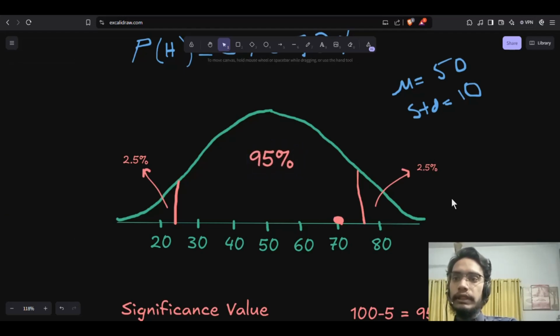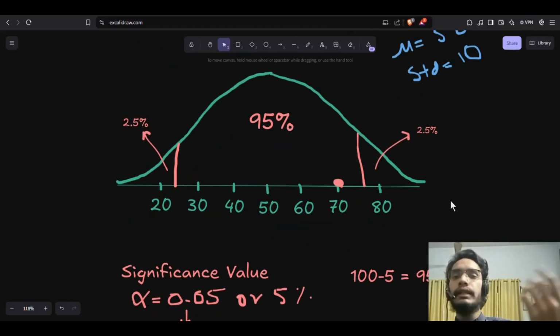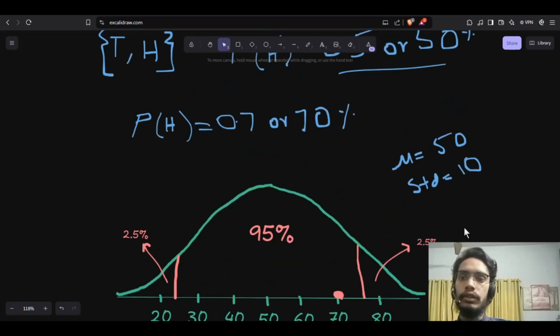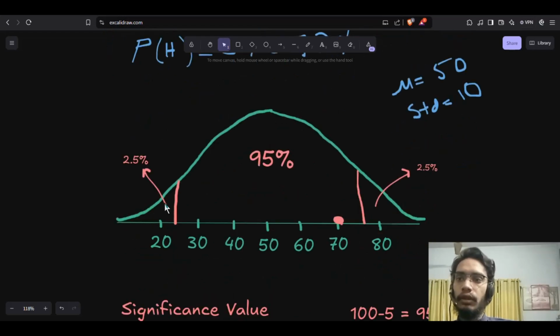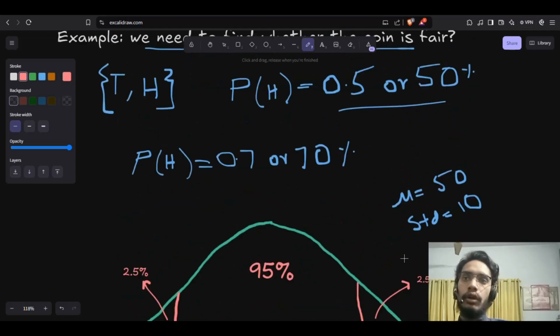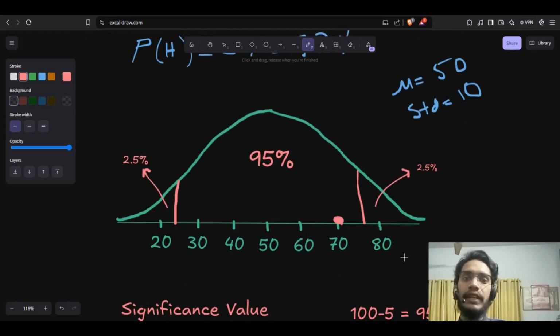Now, when you set this, you can easily decide whether the observation you get is able to prove your null hypothesis or not. This interval right here, 2.5 and 2.5, is basically the interval in which we reject the null hypothesis, right? So it means that if your value lies in this region or in this region, then we can say that your null hypothesis is not true and we accept the alternate hypothesis, right?